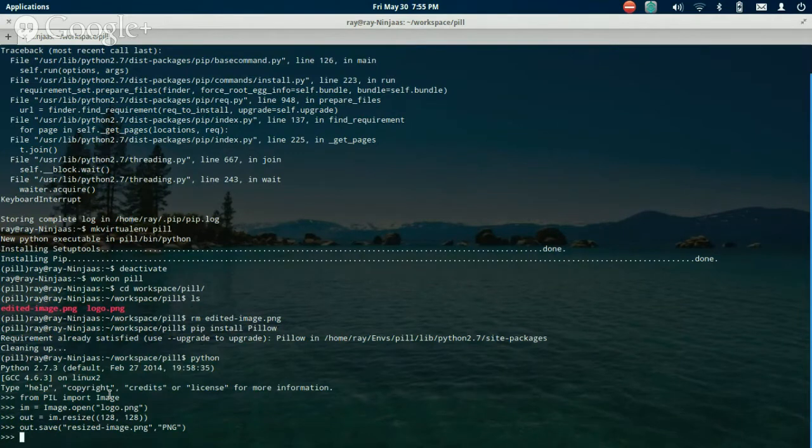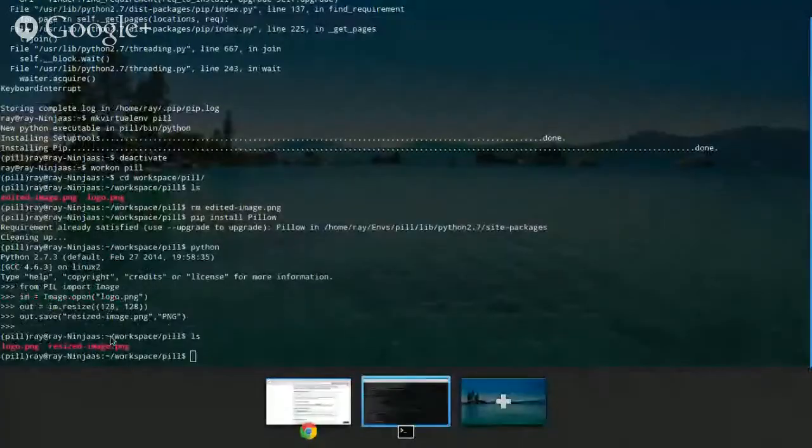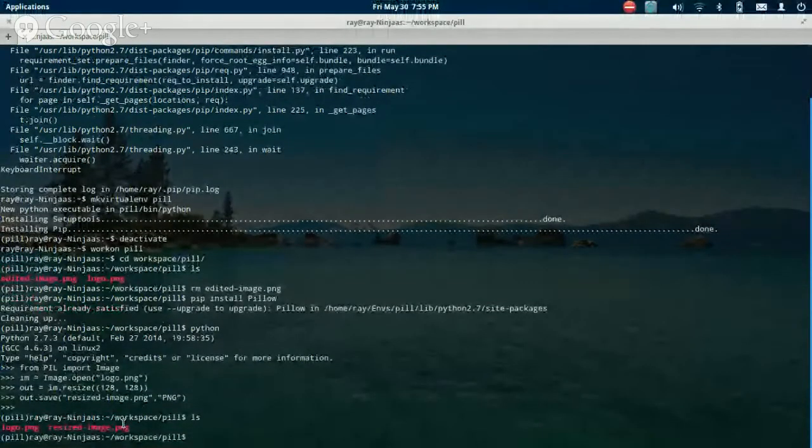Now we just quit this. Ls. Now we have this resized image, which we are going to see.